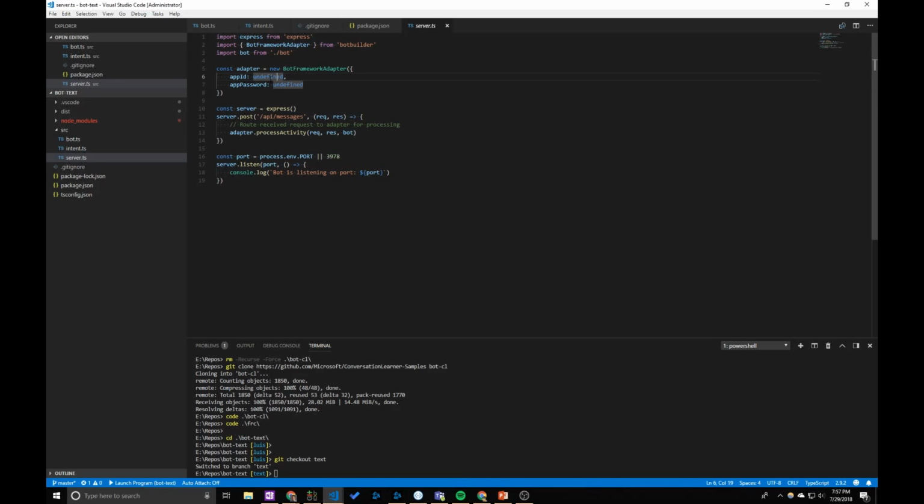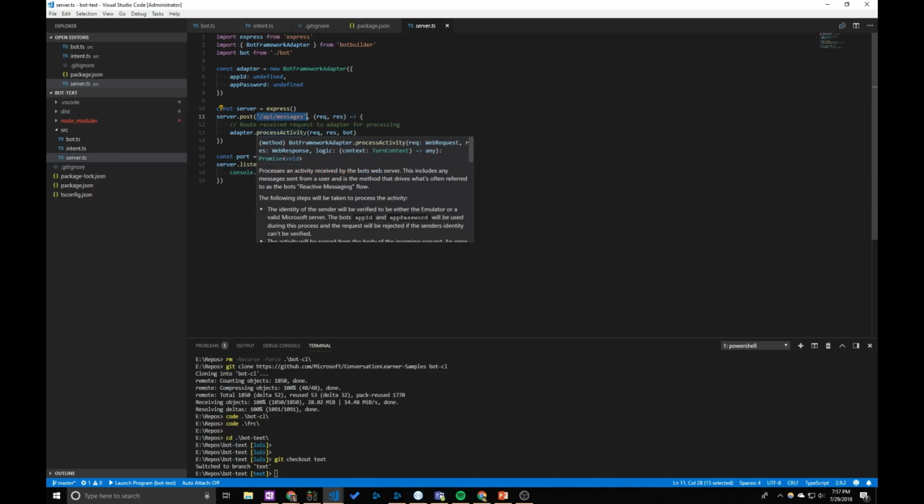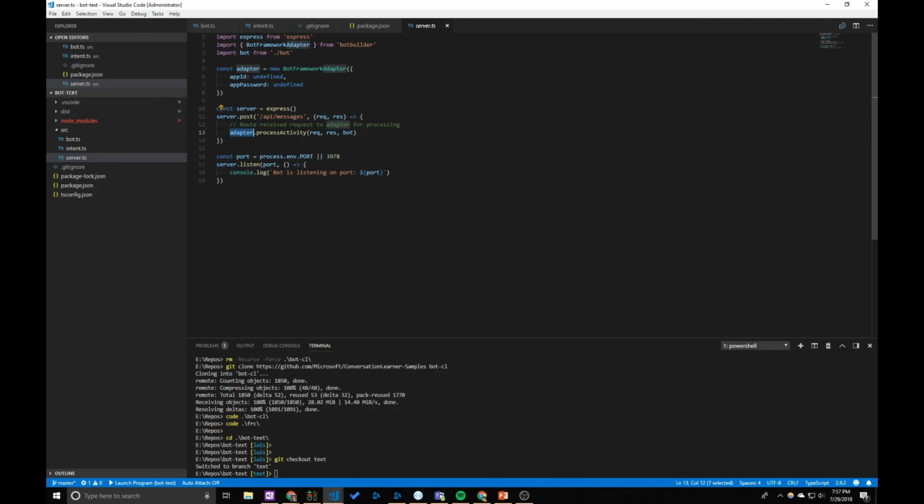If you have actually registered this, you'll get an app ID and a password, and that's how you can add your bot to Teams or Slack, whatever, by putting it up there in the registry. And yeah, you start the server, you listen to that special endpoint that is well known as the place where messages will come, which is api/messages, and then you take the current request and have the adapter process it for you.